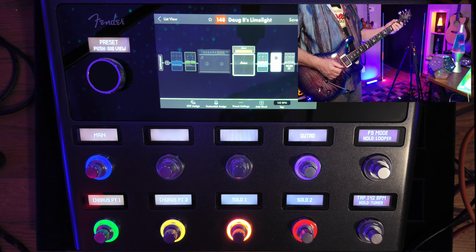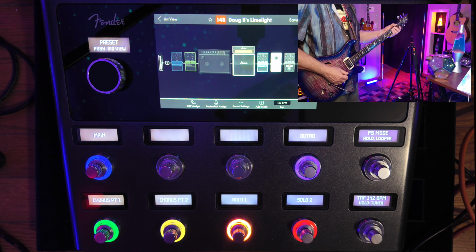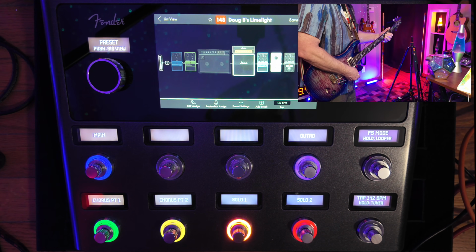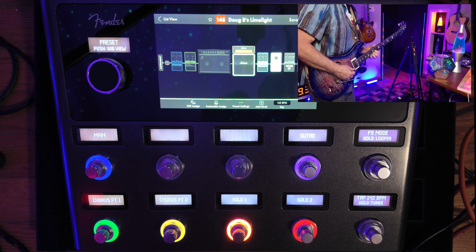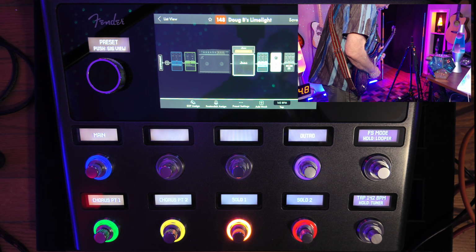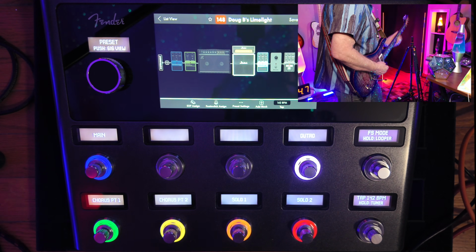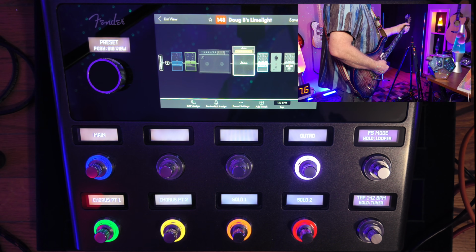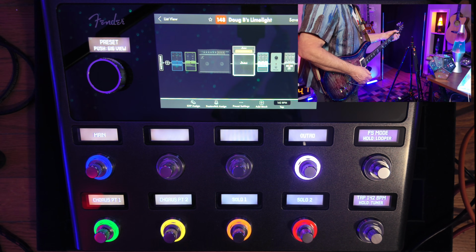Now the solo, which I am not going to even attempt, I'm just going to play a little bit of the scene and that last note of the solo. Do you hear how that note is still hanging on there? Let me hit that note again.